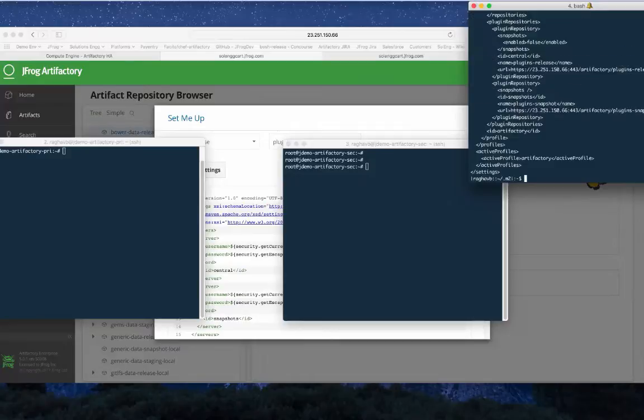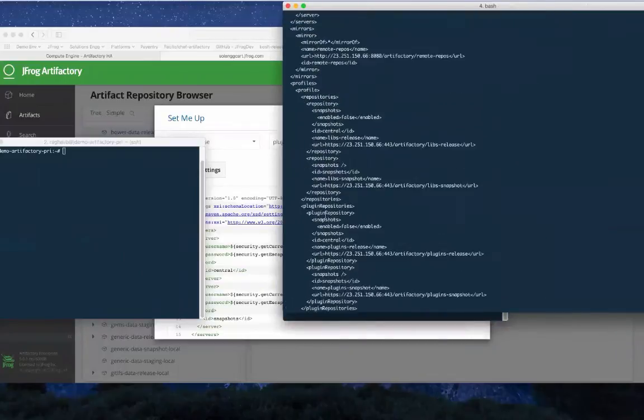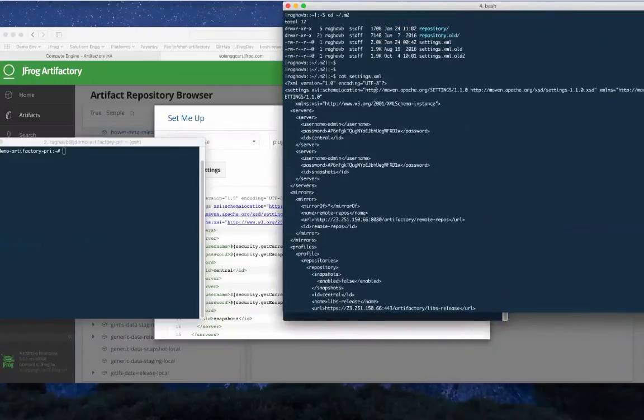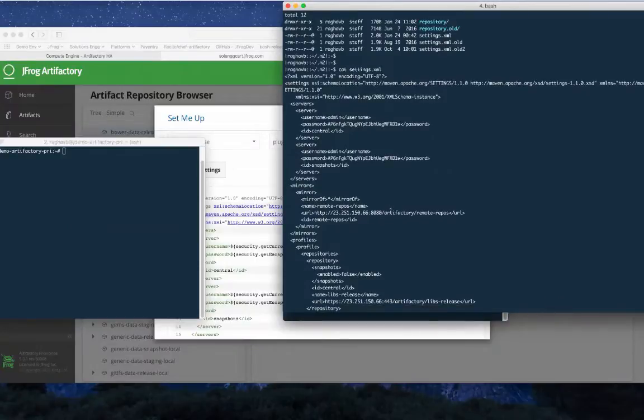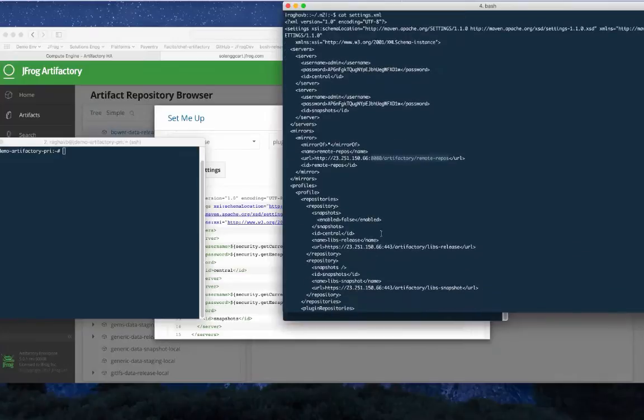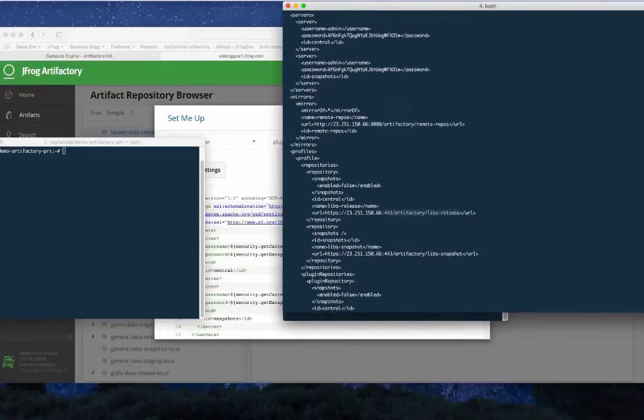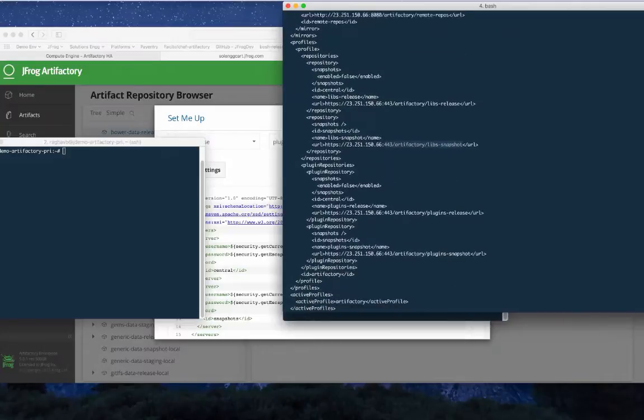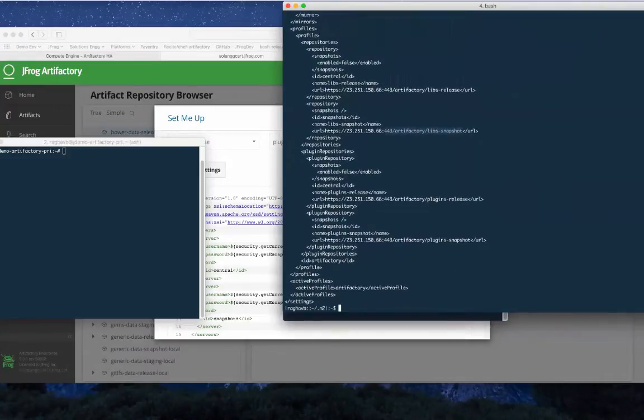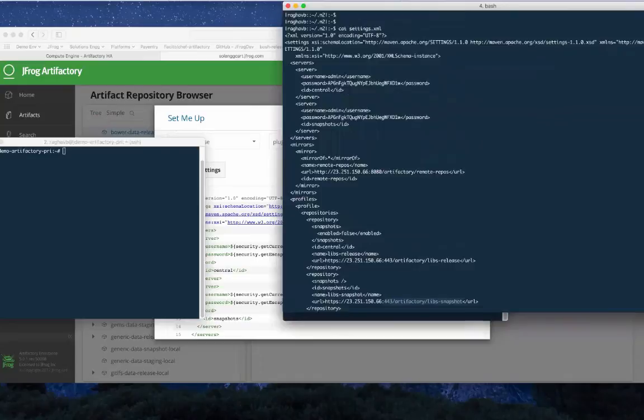Let's take a look. As you can see here on my Maven client, I have my Artifactory instances set up. This is going to Artifactory for my remote repositories. My libs-release is going to the libs-release repository. Same thing goes for libs-snapshot and plugins-release and so on. So as you can see, I have my Artifactory configured to talk to my Maven client.